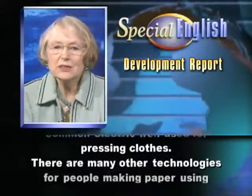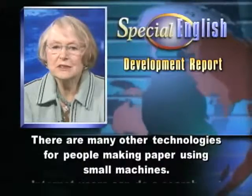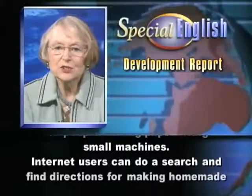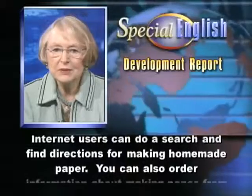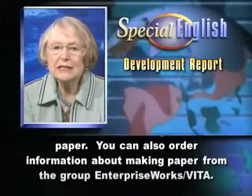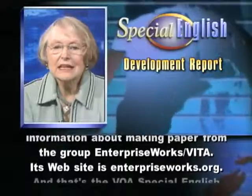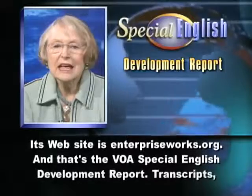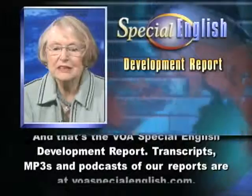There are many other technologies for people making paper using small machines. Internet users can do a search and find directions for making homemade paper. You can also order information about making paper from the group Enterprise Works Vita. Its website is enterpriseworks.org.